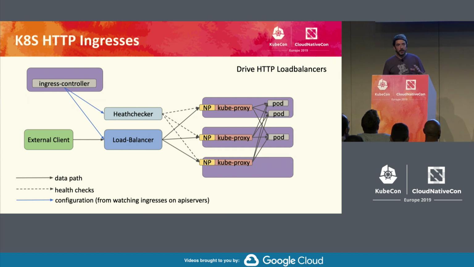We were talking about load balancer service, so L4 ingress. Another way to get traffic inside the cluster is to use L7 ingresses, so the ingress object in Kubernetes. And it's actually exactly the same implementation when you look at it. The only difference in this slide is that these objects are not controlled by the service controller on the master, but by the ingress controller. But it's exactly the same flow and exactly the same issues.